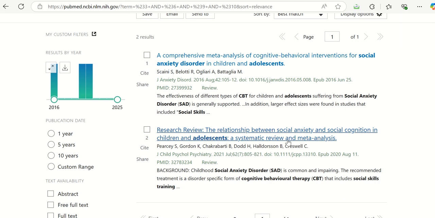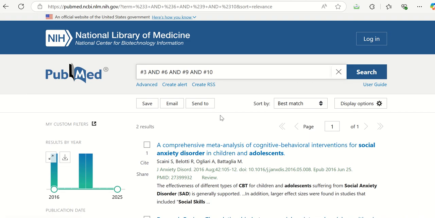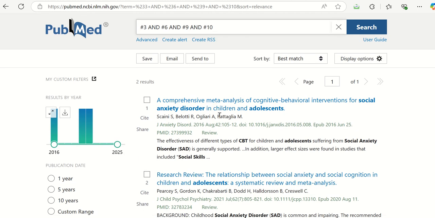You can see we only have 2 articles comparing these two, and this is an indication that indeed there are very few studies comparing these two interventions, and we need to search more databases. At the same time, you should note that we only searched a few terms. We didn't do a comprehensive generation of search terms because it's a demonstration. Next time, I will show you.